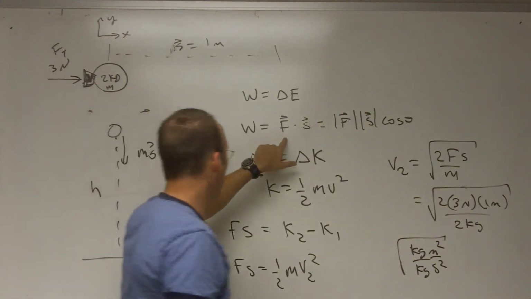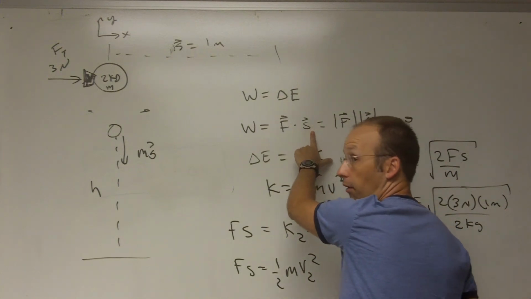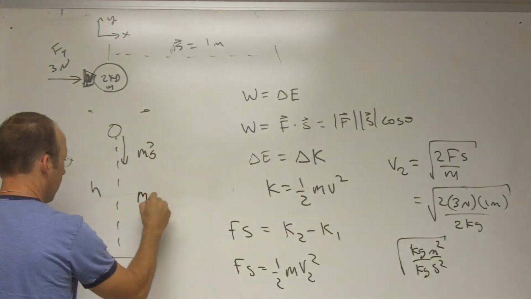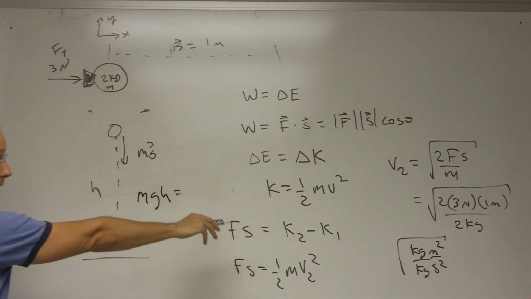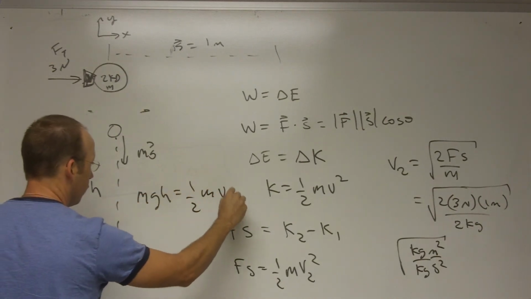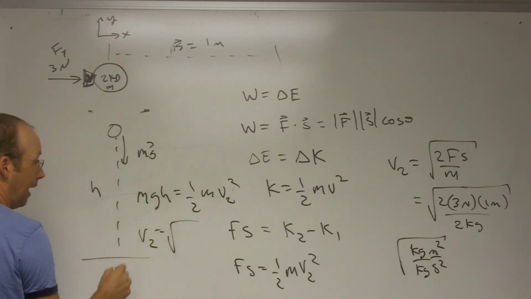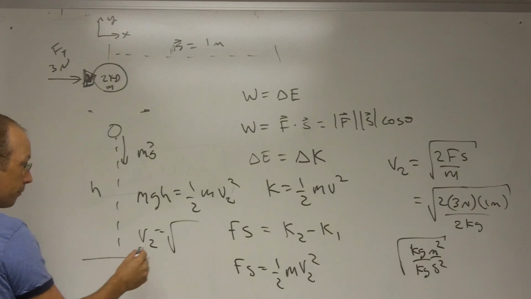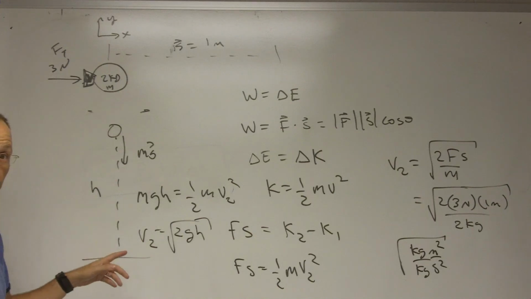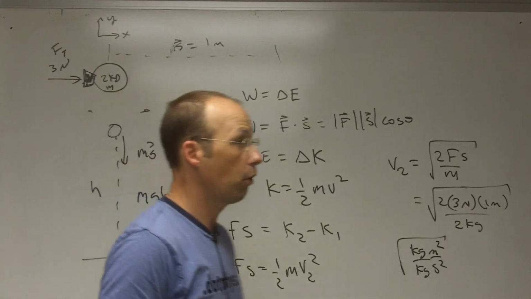So the work is going to be mg times h. It's still going to be positive. I'm doing work done by gravity, not gravitational potential energy. So I get the work is mg h, and the initial kinetic energy is 0, so I get 1/2 m v2 squared. Solve this for v2, and I get the square root. The masses cancel, and I get 2gh. And if you look back at what we did before, that's exactly the same thing we got before. Okay, so that's a simple work energy example.